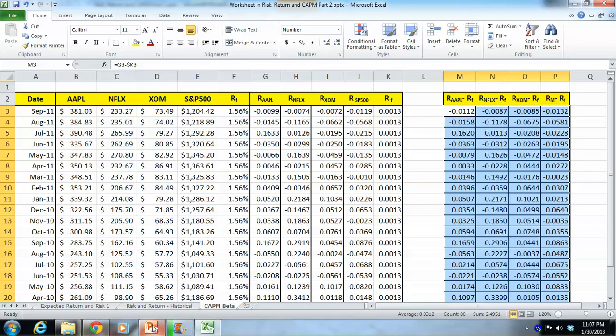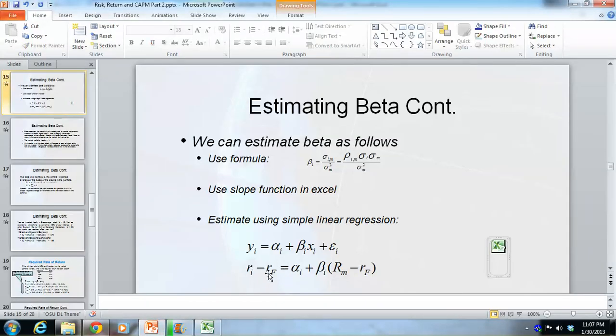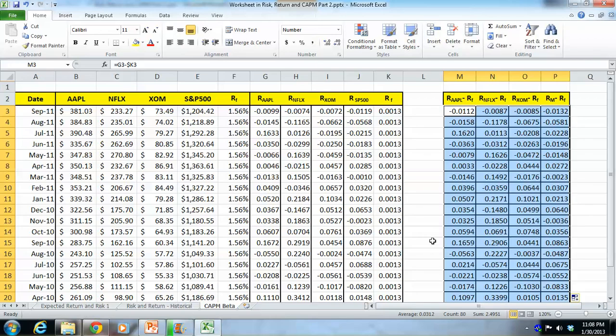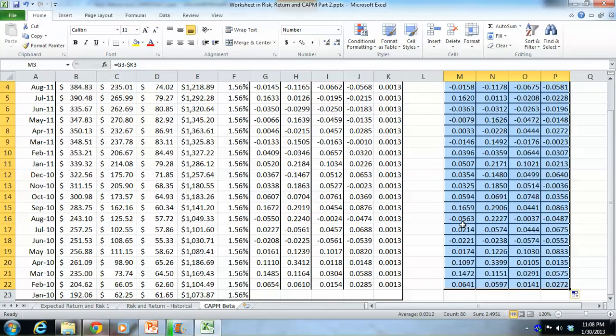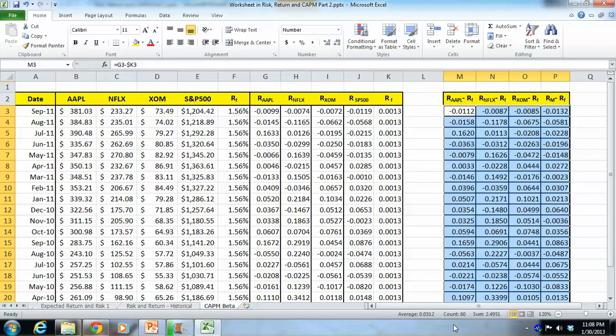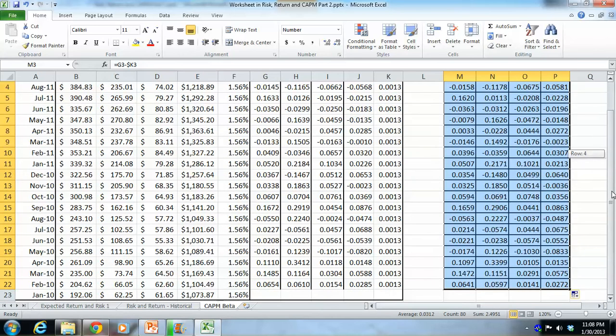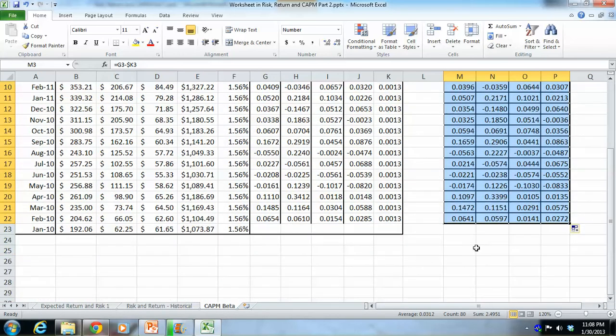So basically, you are converting your data set in this format: Ri minus Rf, Rm minus Rf. Okay. So Rm minus Rf is your independent variable. Ri minus Rf is your dependent variable. Okay. Once you create the data set, then basically you can use the slope function.